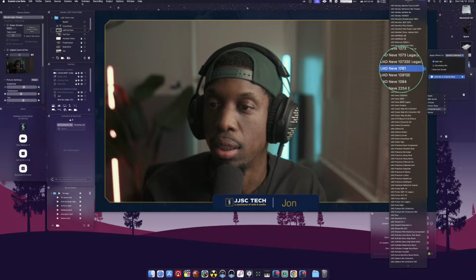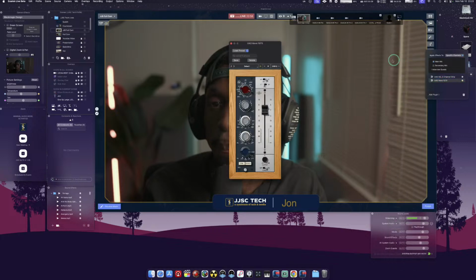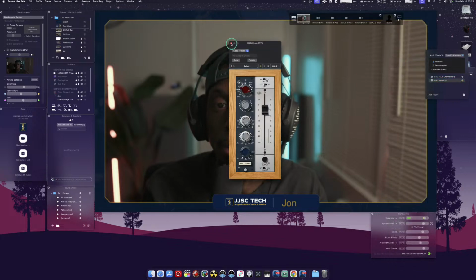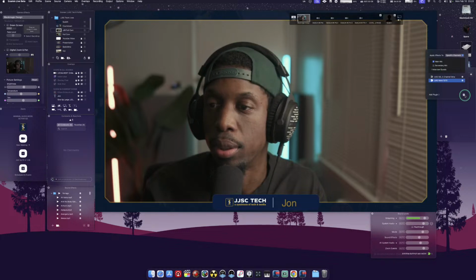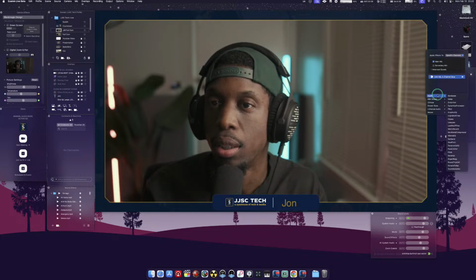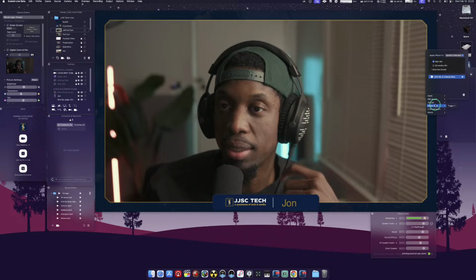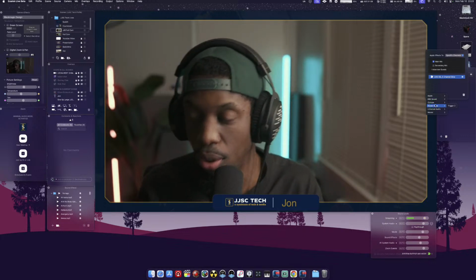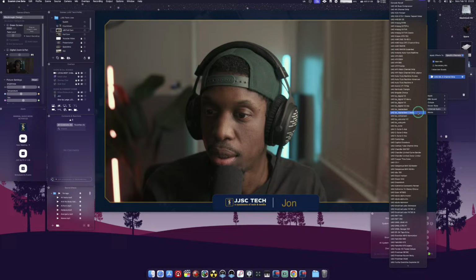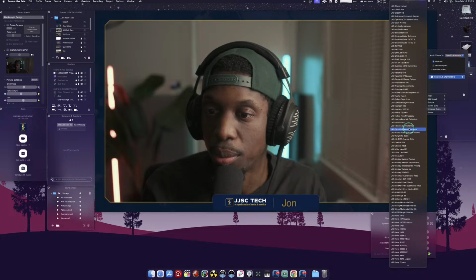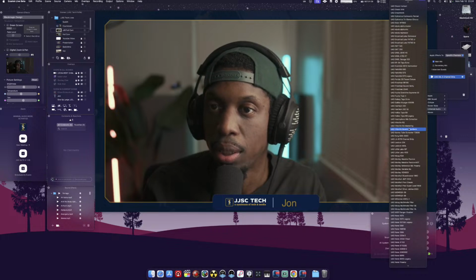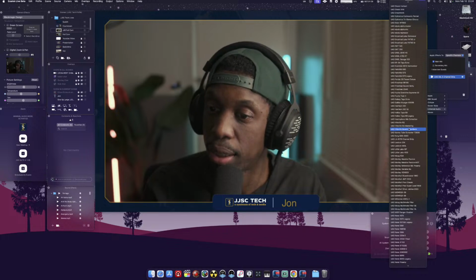And okay, good. Neve 1073. So let me add that. Boom. Nope, I don't want that one. And this is interesting because my CPU isn't spiking using these plugins, because naturally, if you are using a whole bunch of plugins inside of Ecamm, your CPU should spike.